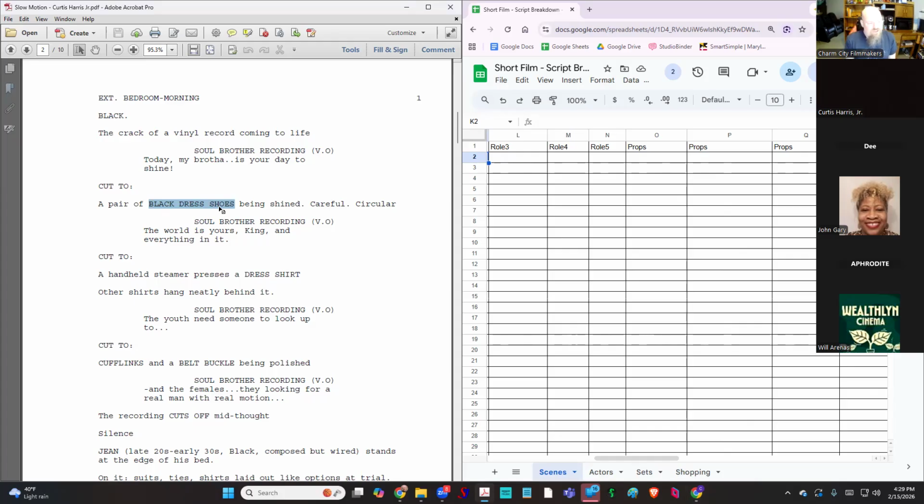Let me just say before I get too much into this, a prop is basically any physical thing that the actor will be picking up and interacting with. If it's just sitting in the background like a bed and they're not touching it, then it's going to be set dressing or furniture. I'll get into that later, I promise. But a prop is specifically something that they pick up and interact with. It is not something that just sits in the room, that's set dressing or furniture, and it is not something they're wearing, that's costume or wardrobe.